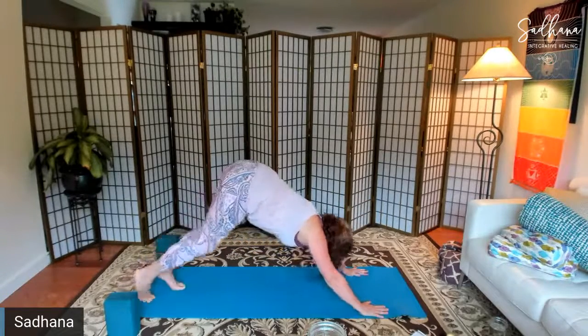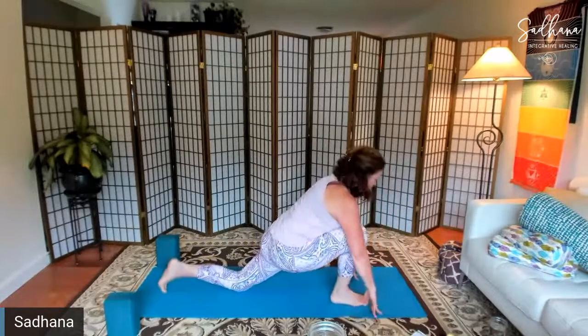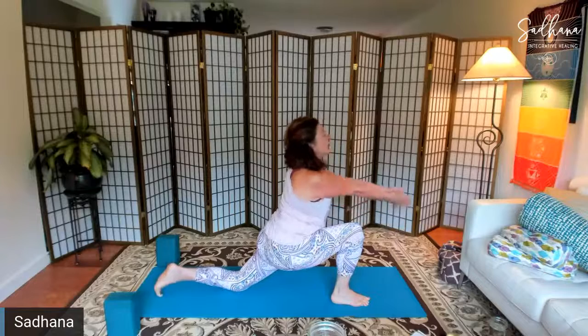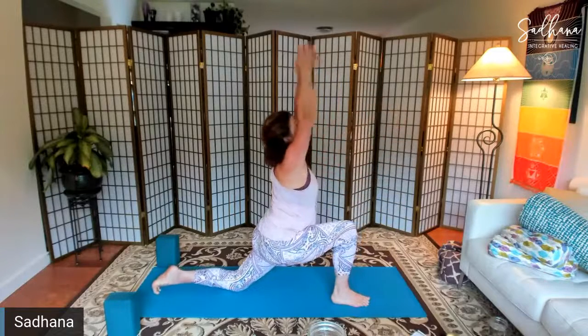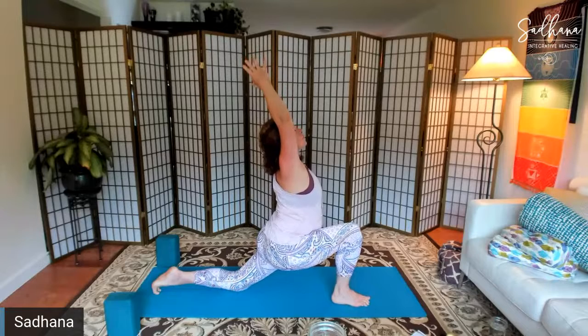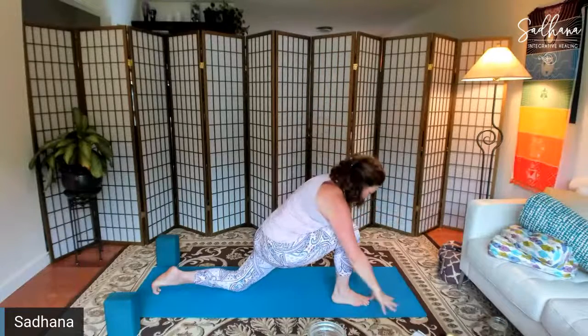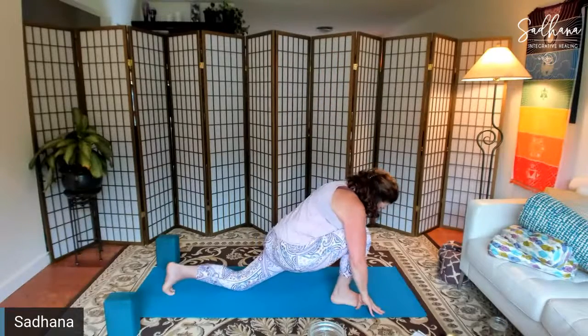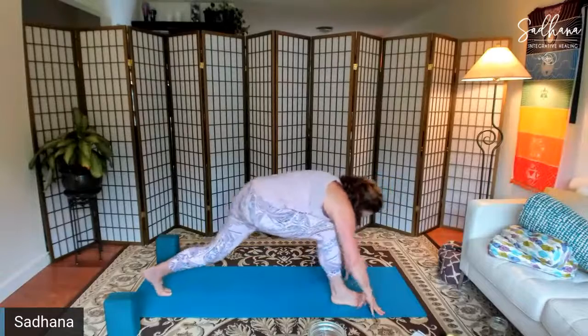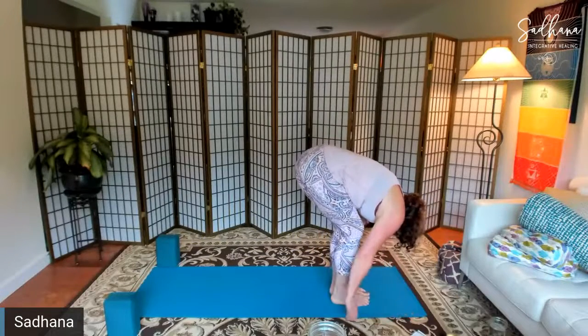Step the right foot forward. Place the left knee. Check your alignment. Palms together. Inhale up. And exhale, settle. Inhale up. Exhale, fingertips to the floor. Inhale off the left knee. Feet together. Step forward and release.